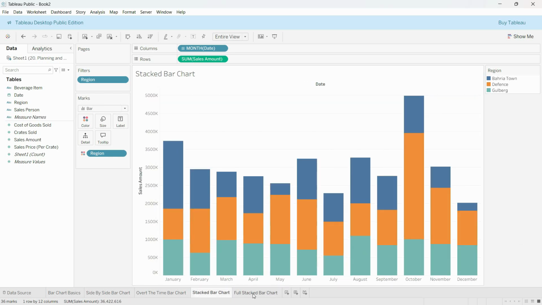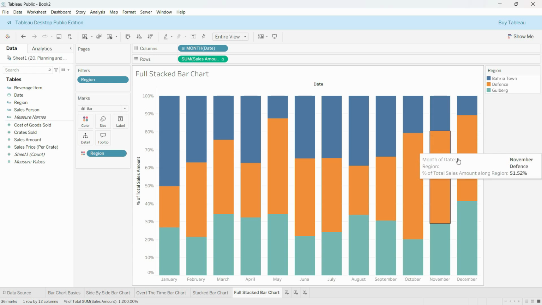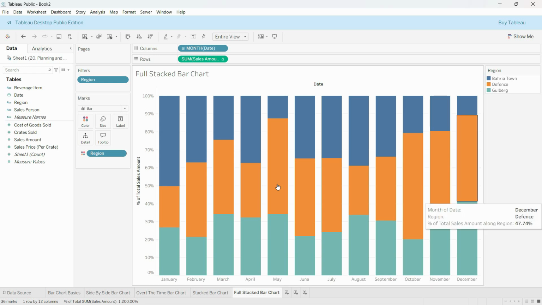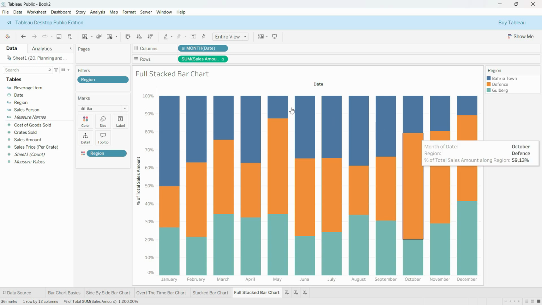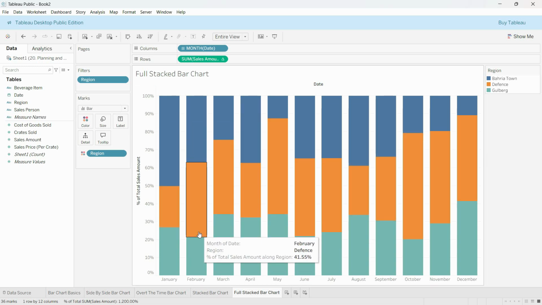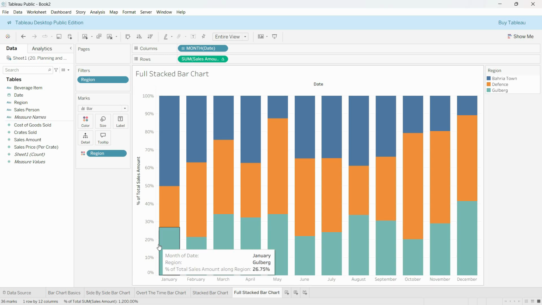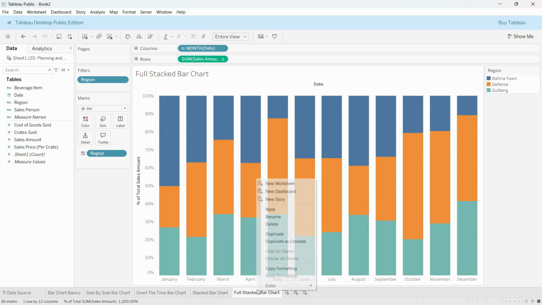If you want to properly compare each region's contribution to the total sales, we make this level 100% for all, so that you can easily read the contribution for each region month by month, even though they have less data in the bar. But let's see how we can develop this from scratch.